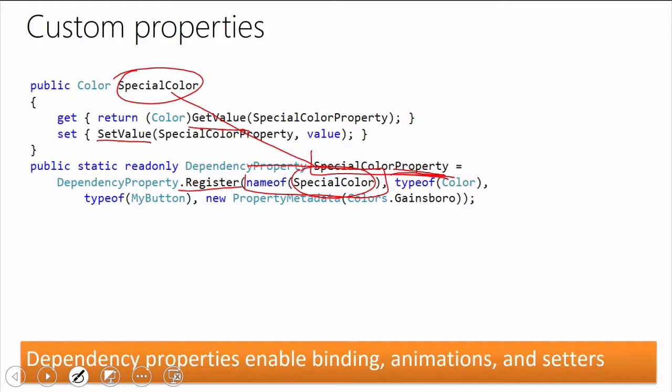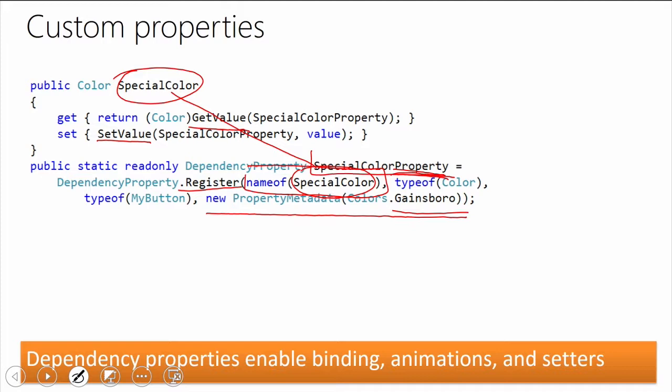Then you set up its type. That's only for setters. So the setter guarantees its type. When it returns, it's an object, and you get to recast it, which is terrific. But perhaps even more so is this idea of property metadata here at the end, the final thing you're passing in when you register, and that is the default value. In this case, you can see the default color is Gainsborough, but there's also an override.